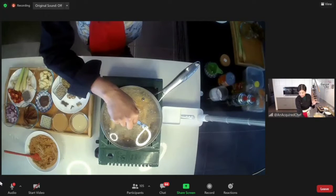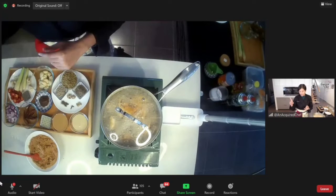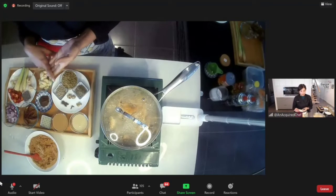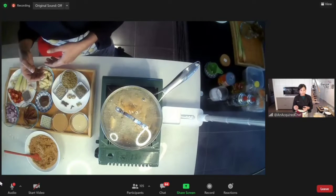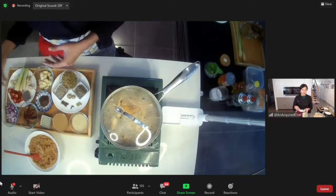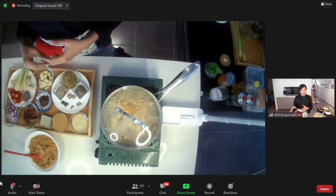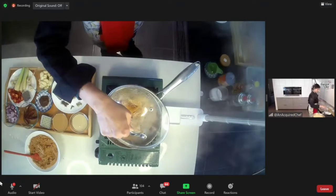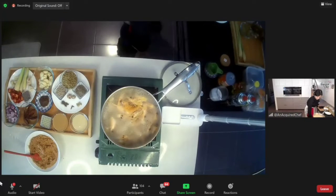Sure. So into the blender it goes the shallots, the garlic, the dried chilies, the fresh chilies, the lemongrass, the ginger or galangal, the candle nuts, and a little bit of oil. Now, if you're doing the vegan version, instead of this shrimp belacan, you would put the nori sheets and also the vegan fish sauce. So that's all that goes into the blender jug. Yeah. You're welcome. Were there any other questions?